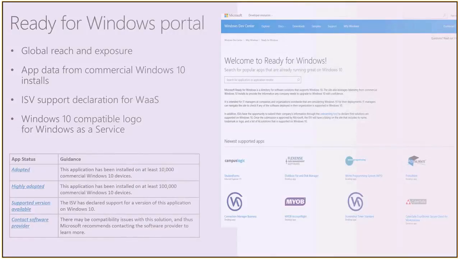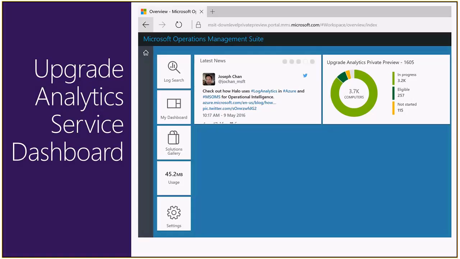We have Upgrade Analytics, obviously, which you can use a little more around your environment. But the Ready for Windows portal is also available, where you can type in the application name and vendor name, like Citrix XenApp 5.6, and it will let you know whether Citrix has put a support statement out there, without you calling Citrix or 200 different companies.